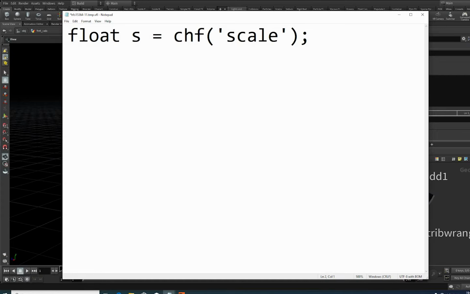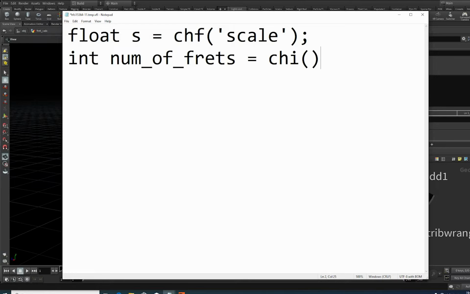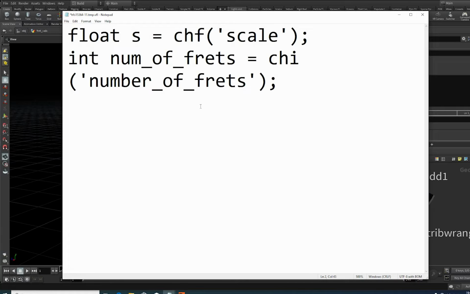The second slider is type integer, num of frets. Another semicolon. You have to be careful here, no empty spaces.